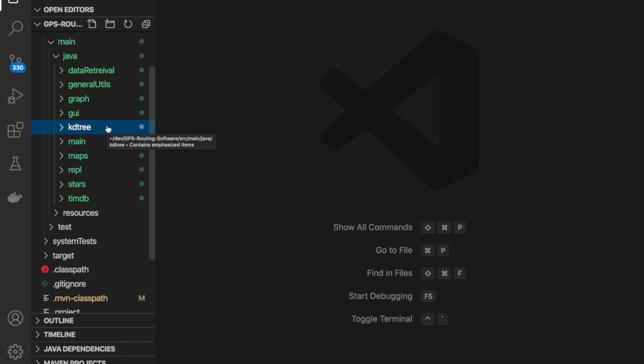For the GPS, it does basically the exact same thing, except source and destination nodes are a bit different. And you also have the KD tree in the GPS software. And what that does basically is it finds nearest neighbors, or the nearest points you could go to within a certain location, like nearest places and stuff like that.